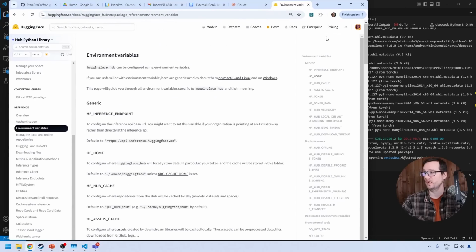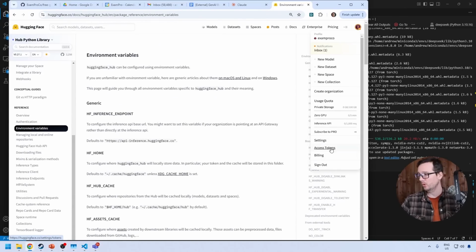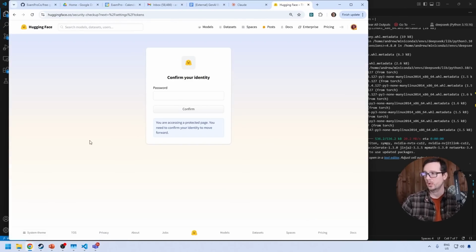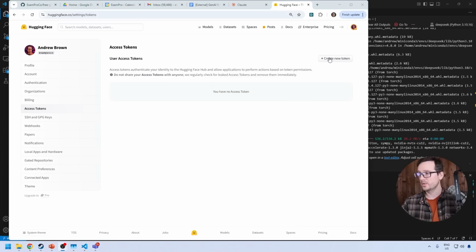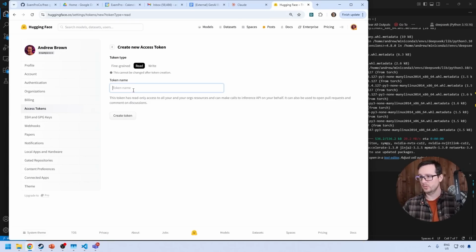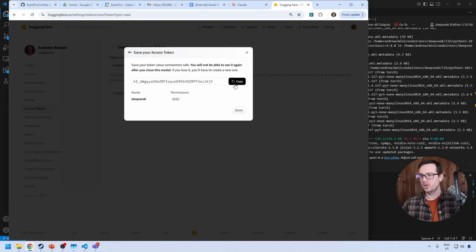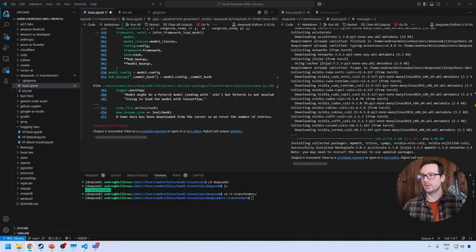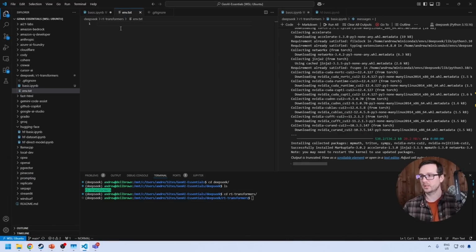So I'm over here in Hugging Face and I have an account. You go down below, you go to access tokens. I've got to log in once. All right, and so I'm going to create a new token. It's going to be read only. This will be for DeepSeek. There were no settings that I had to accept to be able to download it, so I think it's going to work. I'm going to get rid of my key later on, so I don't care if you see it.